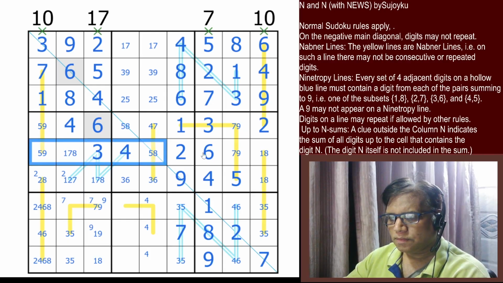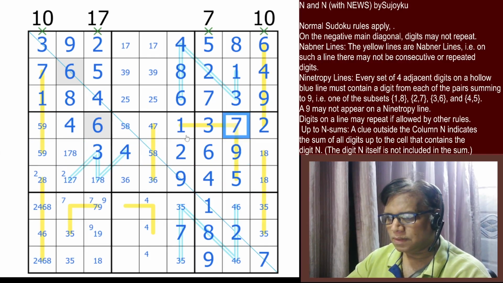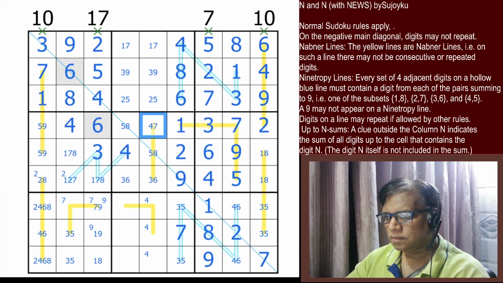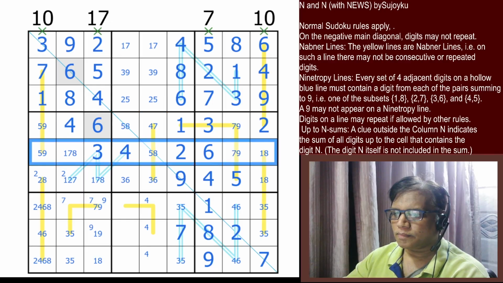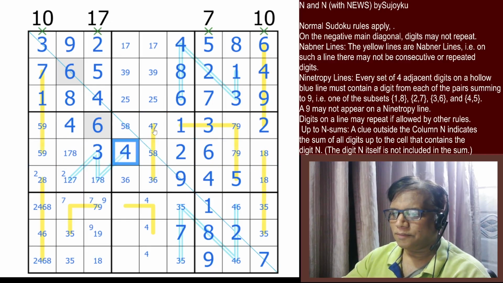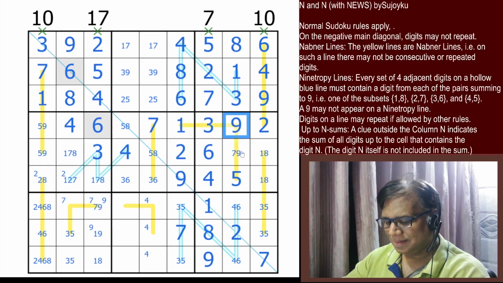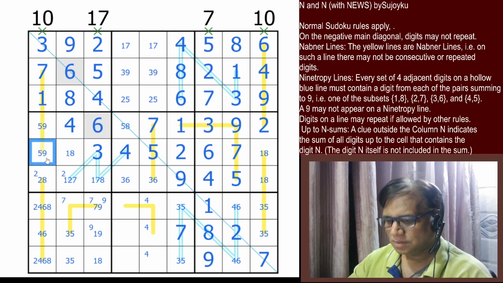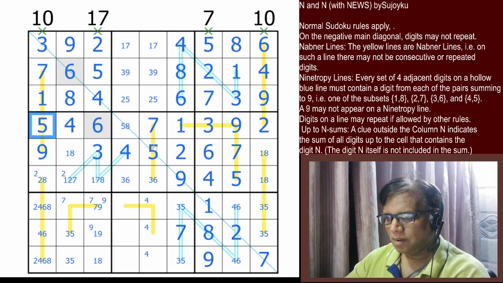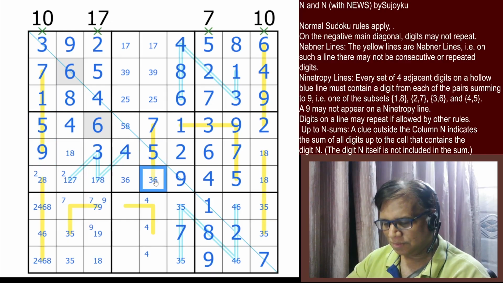Oh, where is 9 in this one? That's how I should be looking at it. So that's 9, that's 7. That 7 gives 4 here. Sorry, that 4 gives 7 here. That gives 9 here. That gives 7 here. That 7, now we'll remove 8 from here. So that will give 5 here. That 7 will remove 7 from here. That 5 must give 9 here. That will give 5 here. But that 5 and 7 must now give 3 here. That will give 6 here. That will give 8 here.